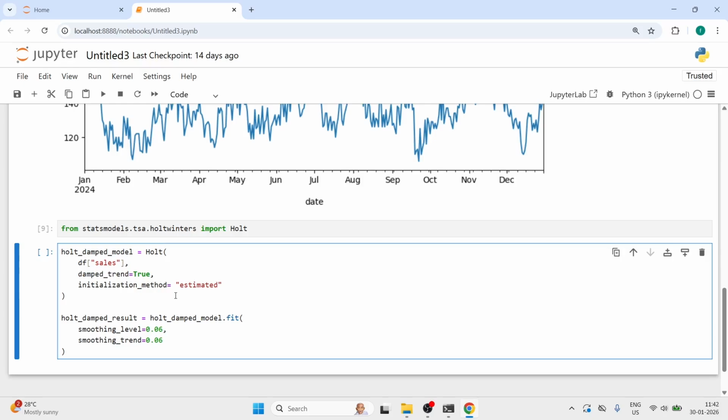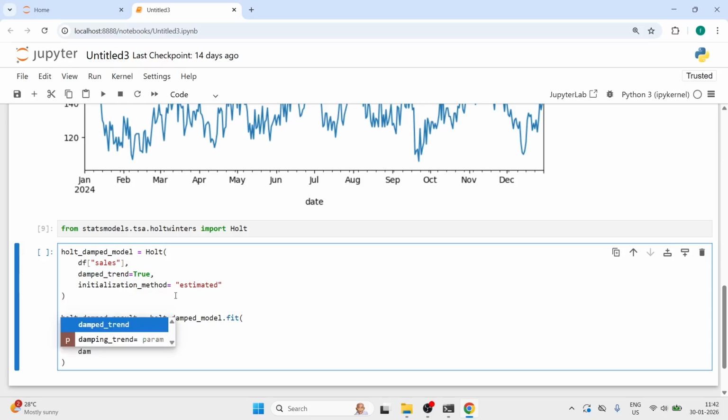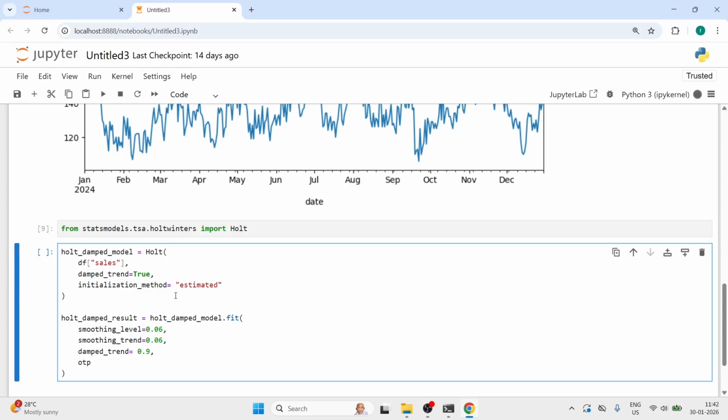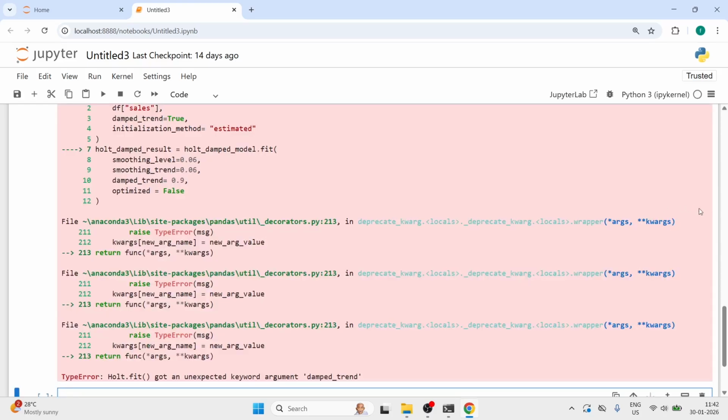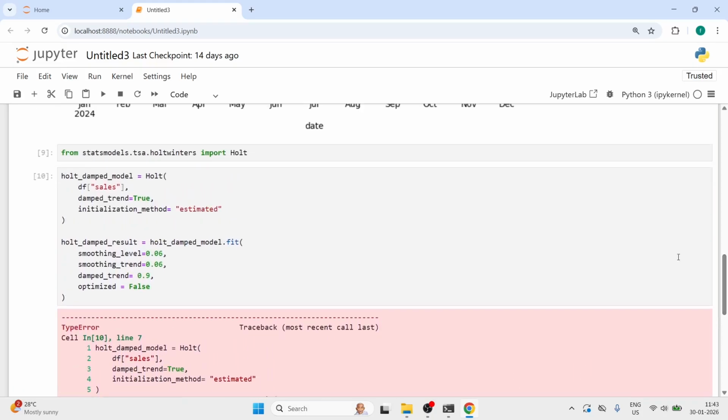Both of them will be the same. Damping_trend, this I will put 0.9, and then the last parameter is optimized equal to False. Okay, there is an error, damped_trend got an unexpected parameter. Okay, this is damping_trend.